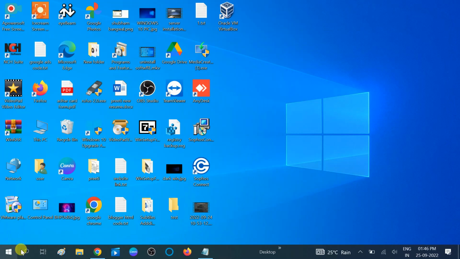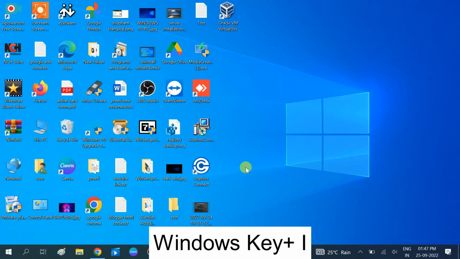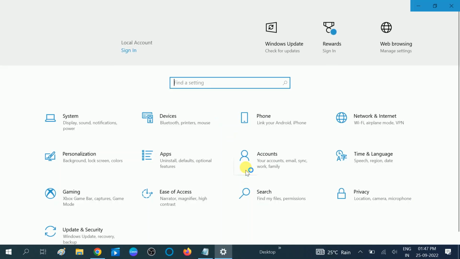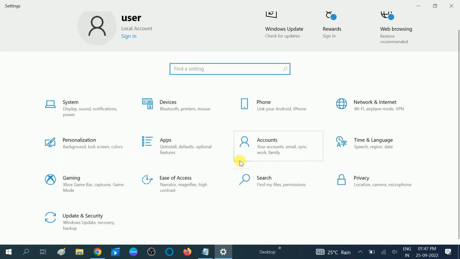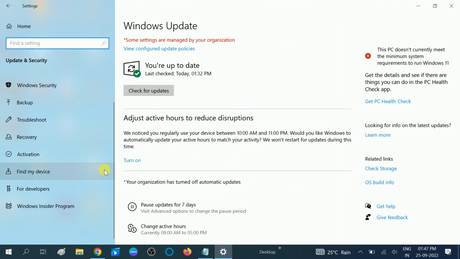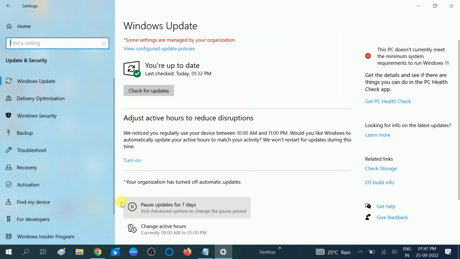I assume that you are not able to access your PC, like you are not able to search. What you need to do is press the Windows logo key and I button together like this, the Windows key which is near Fn and Alt. You will see more options after pressing Windows logo key and I button. Click on Update and Security options here. Then scroll it down. Then on the left side, look for the troubleshoot option.